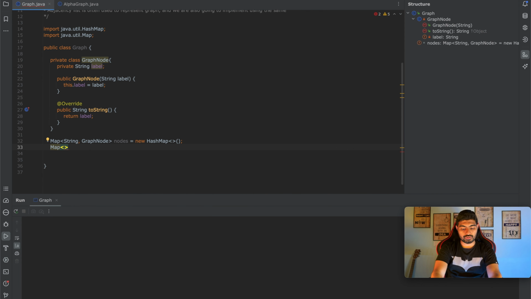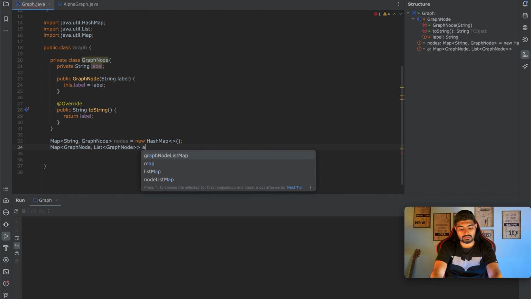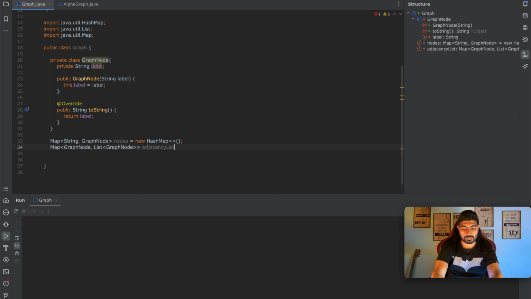Now this map is going to have a node, that is our GraphNode, and this is going to store the list of nodes as values. Let's import our list. Now this is our adjacency list is equal to new HashMap.